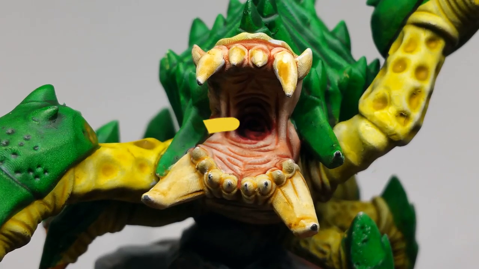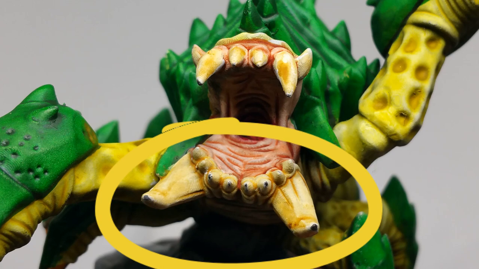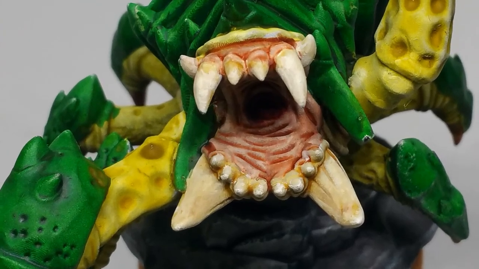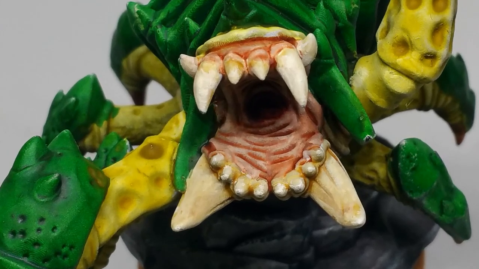So as usual, those close-up photos at the end, I always point out your little missed spots, or it's my old eyes. All the tips, basically those real sharp points on the teeth, you can see there had some black dots. I didn't get enough paint on there, I guess, to have speed paint stick. So we sent the Praetorian to the dentist, and I did a very watered down white glaze.